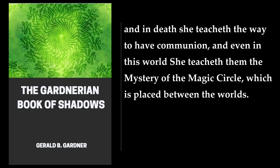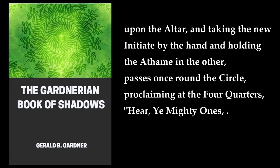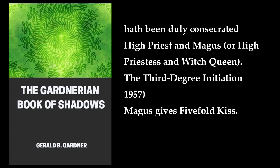The priestess or magus then replaces the sword, crown, scourge, etc. upon the altar, and taking the new initiate by the hand and holding the athame in the other, passes once round the circle, proclaiming at the four quarters, Hear, ye mighty ones, that name hath been duly consecrated high priest and magus, or high priestess and witch queen.